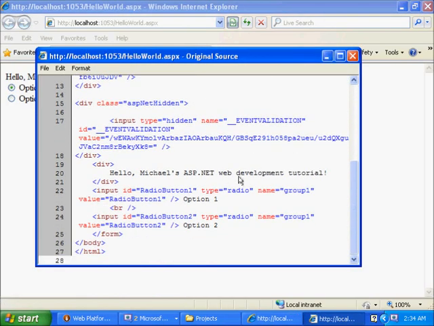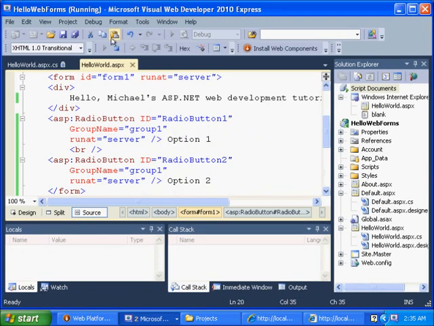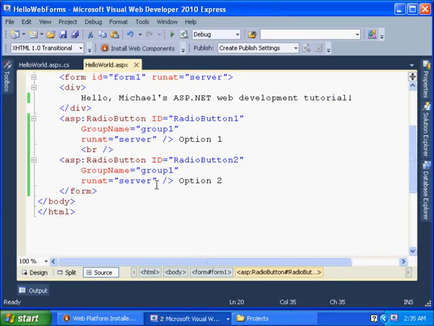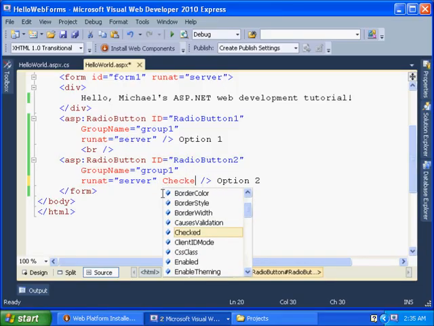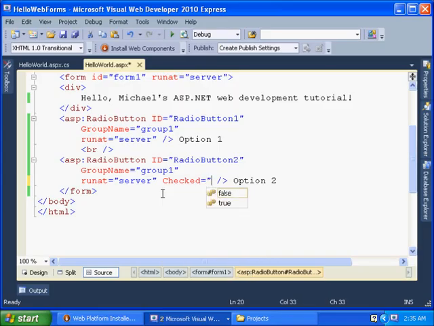And here is what the HTML that's generated looks like. The name property is the same between these radio buttons, which is again part of the HTML standard. We can set whether these radio buttons are checked both from the markup using the checked property, which is true or false.